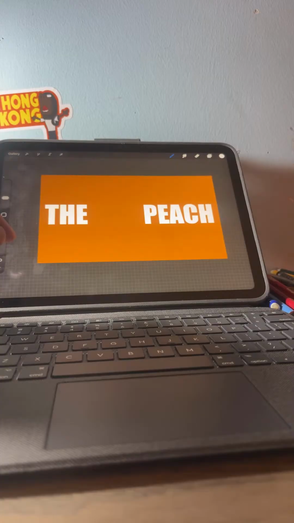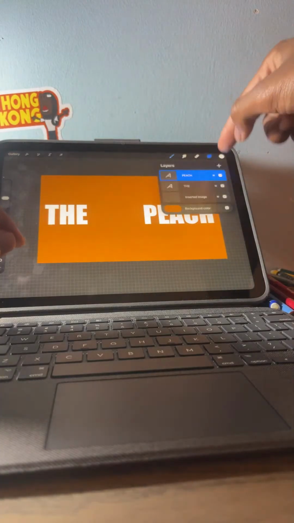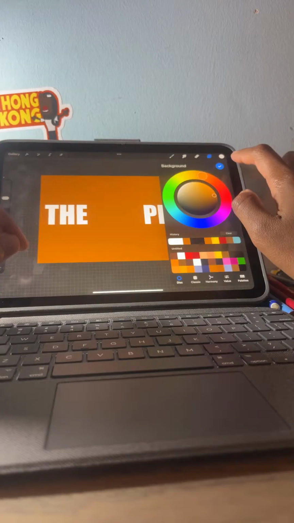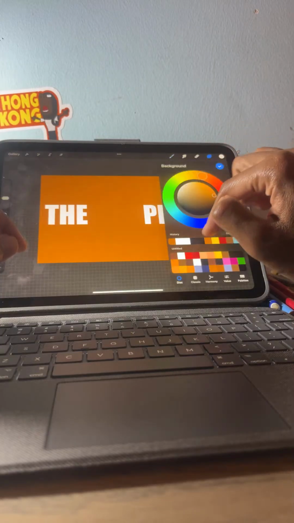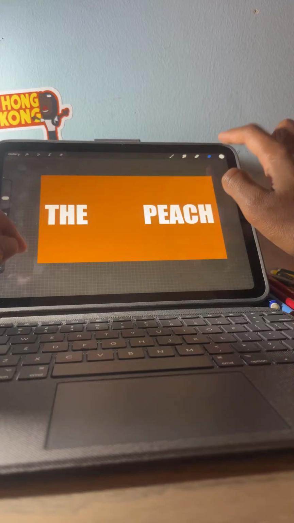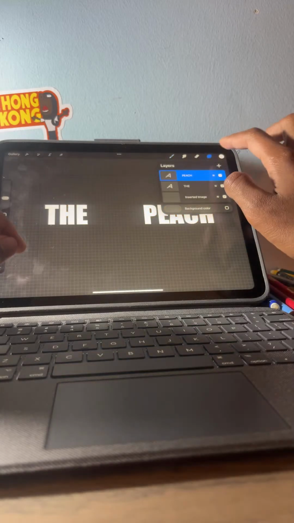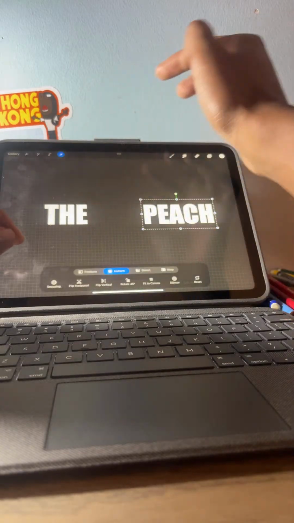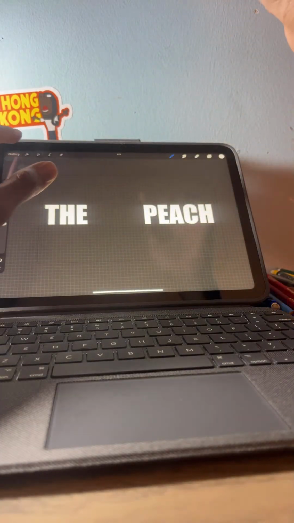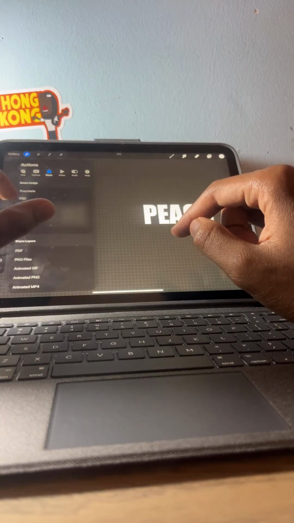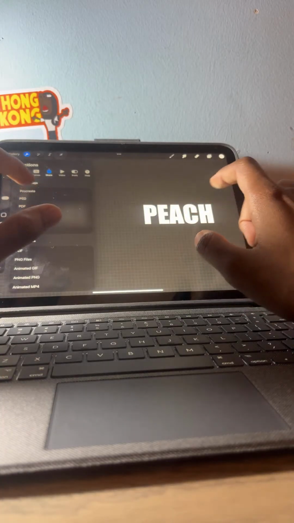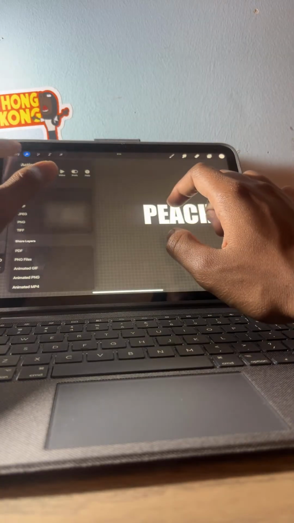Now we got that. It is time to take this off the drawing board. I'm gonna deselect the background. Now we got no background. We're gonna save this as a PNG. Save image.